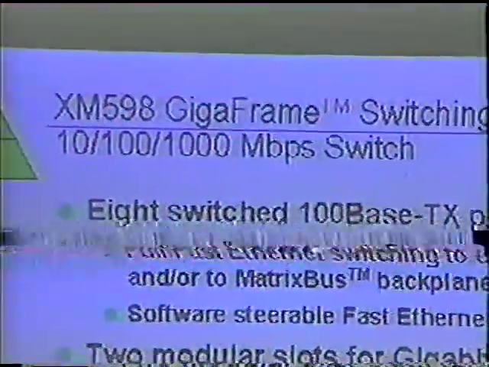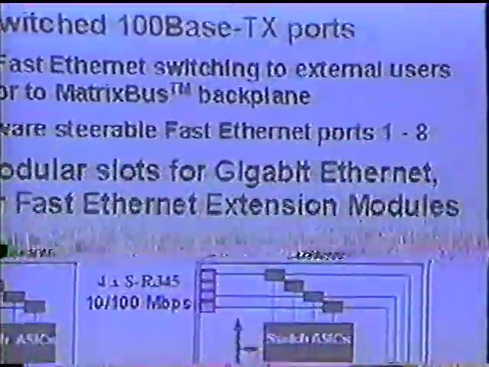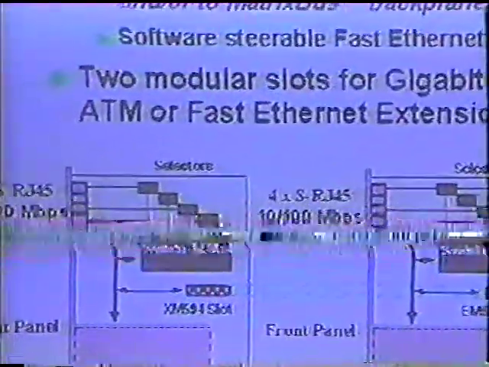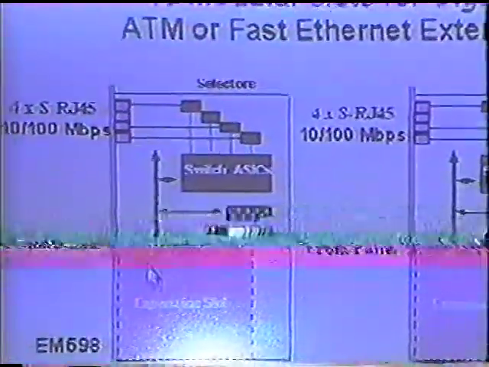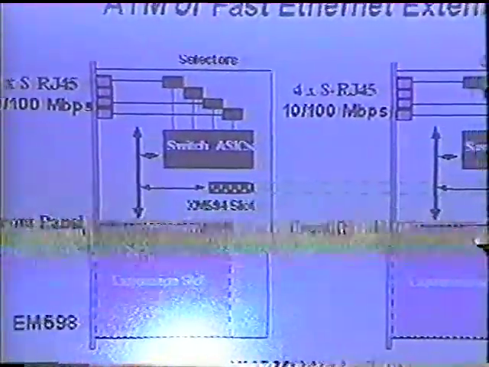And the 598, which gives you additional 4 ports going externally or internally, and an expansion slot for an uplink module. These are the modules that we have.